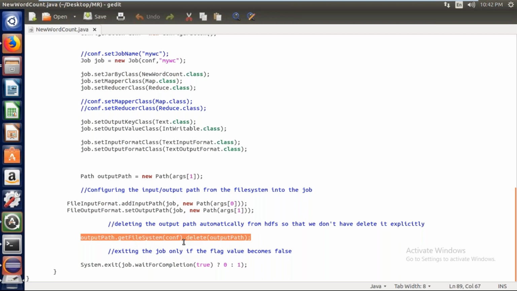That's the reason to add this line. What is the advantage? If there is any previous existing output, it will be erased, so you don't get any errors. And finally, we run the job with job.waitForCompletion(true). That's it. Earlier we used a static method to trigger this job.